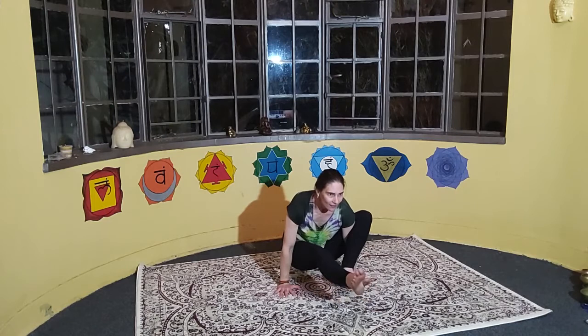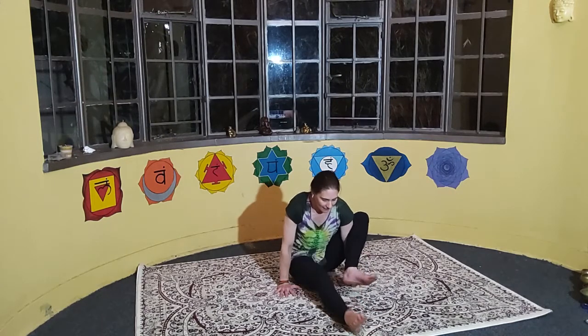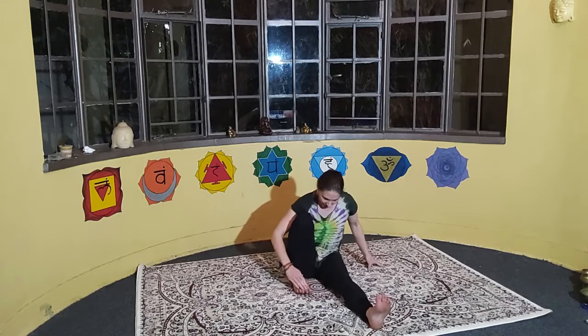Now when you're ready, inhale, get your shoulder blades on your back and this ribs, Uddiyana Bandha up and lift. If you can, add the front leg. Two, and breathe. Three, four, five, come down, change your leg.